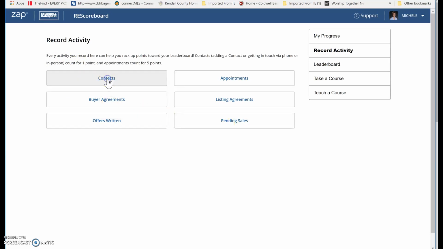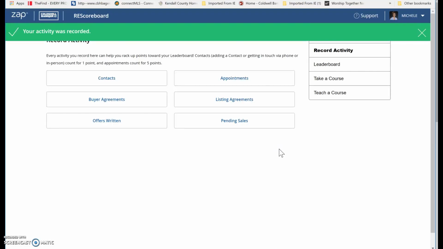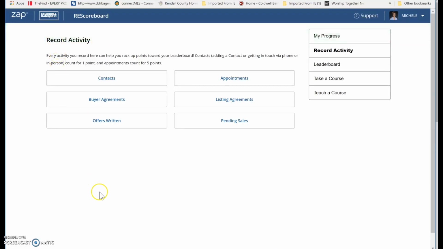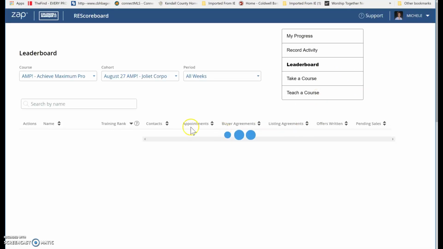So let's just start with contacts, and you can go ahead and add that you actually made 1 contact, or 4 or 5 or 10 or whatever your contacts are for August 28th, and then click on Save. It'll give you that green bar that says your activity was recorded, and that now means that your contacts have been recorded.